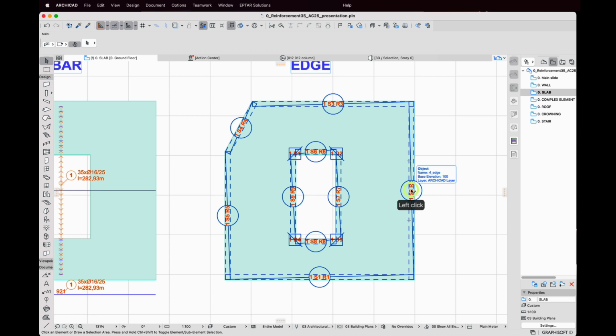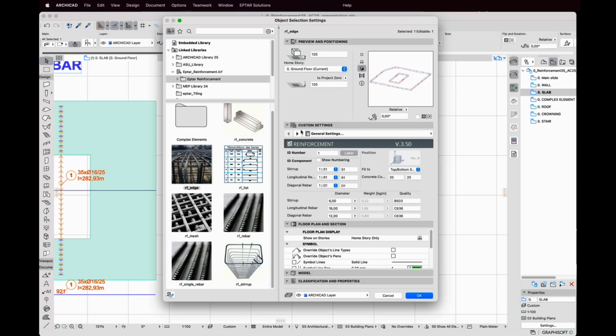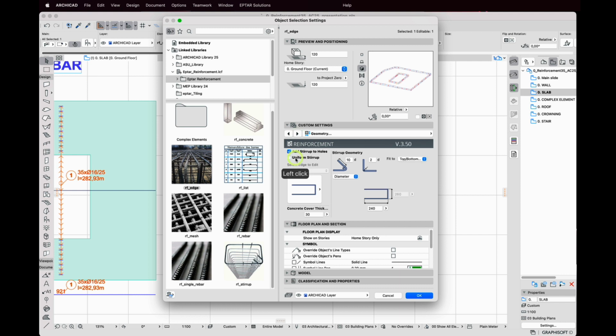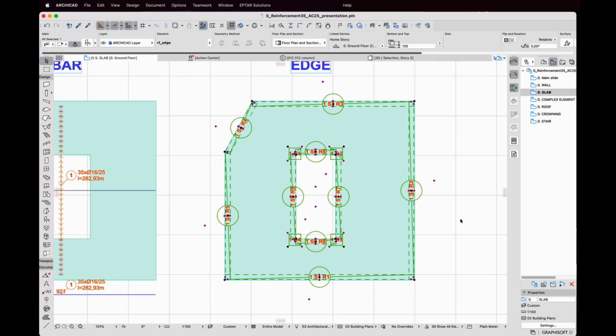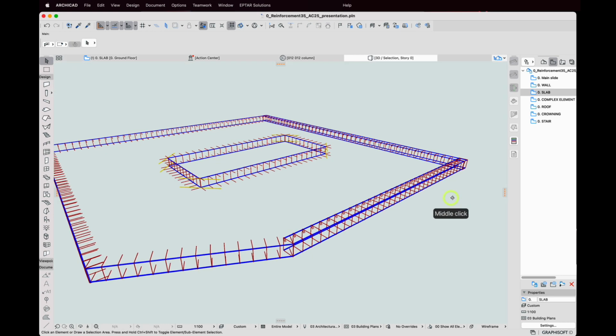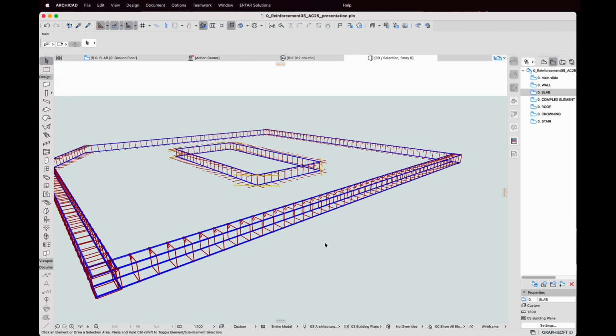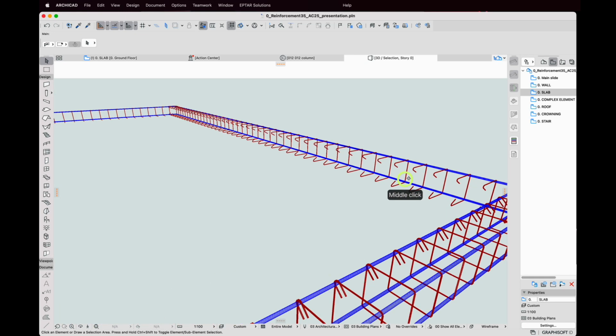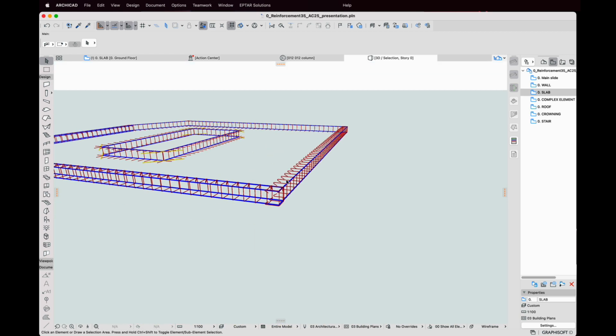I select this element, open the settings window. As it was in case of walls, I can select different edges and define a different type of stirrup for every edge. But if I click on OK, on the floor plan, a new editable hotspot appears. And if I click on this, the local menu comes up. And I can change the stirrups type here. Now in 3D. It's visible that the complex element is placed in all edges of all selected slabs, including the edges of any openings. Also, we can see that I applied a different stirrup on some edges.